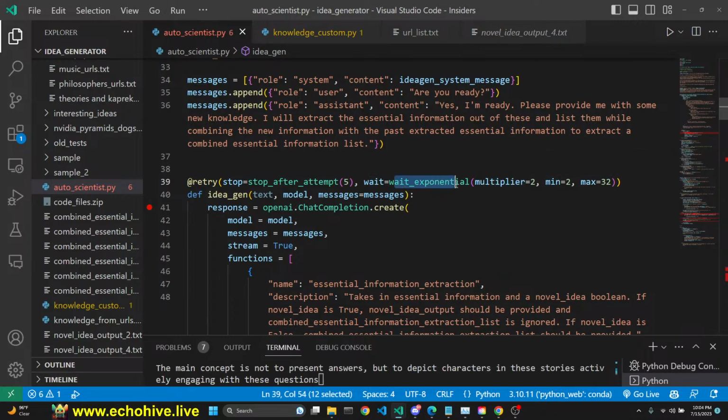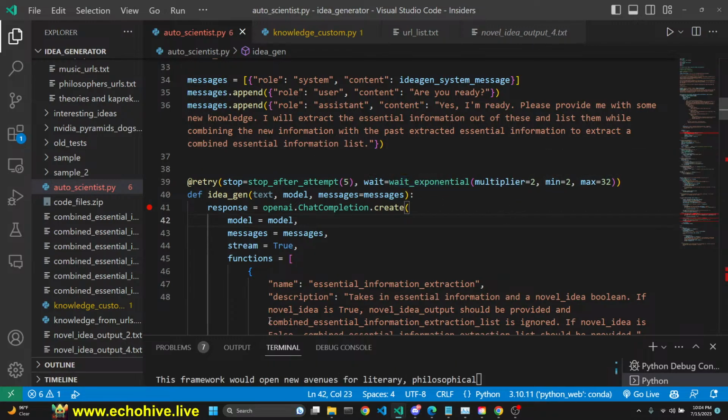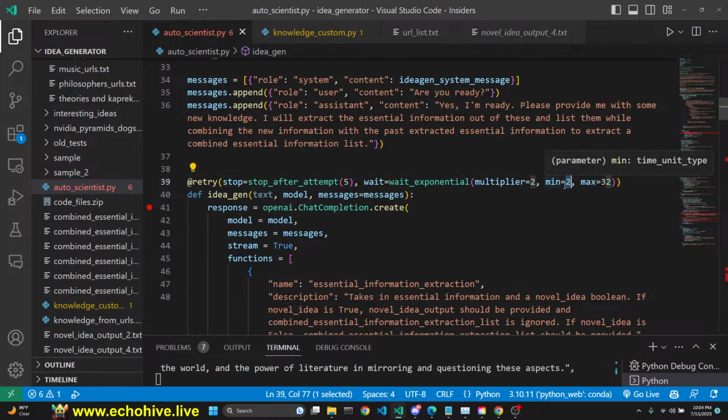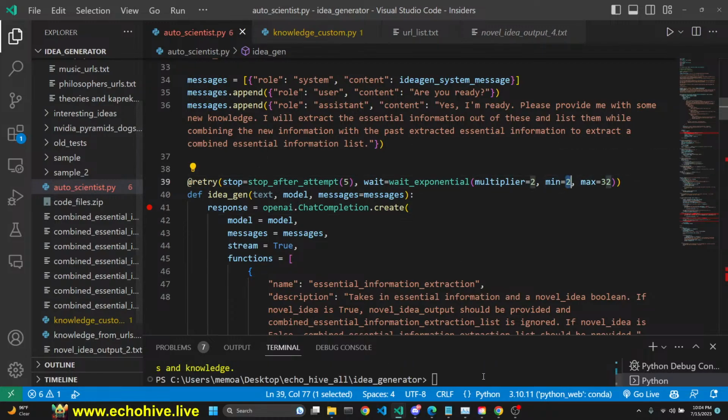That's why it's called exponential. So let's say the first time this failed, it'll wait 2 seconds. Second time, it'll wait 4 seconds to try this function again. The third time, it'll wait 8 seconds, then 16 seconds, and eventually 32 seconds. And if it fails, then that's done.